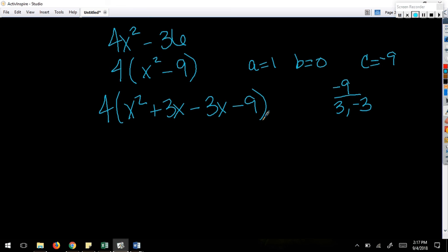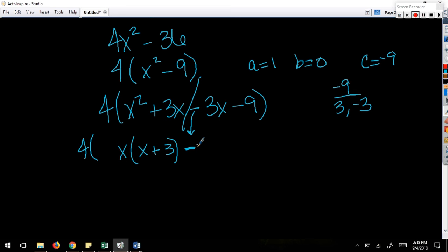All right, so we're ready to slash. We've got this 4 on the outside that we're just going to ignore. We're going to leave that alone out there until we're finished, and it'll just follow the problem down. GCF of x squared and 3x. 1x. If I take 1x out, what's left? Yes. Remember how I told you had to keep this middle sign? Well, now it's a negative, which means whatever I'm taking out, I have to change the last sign.